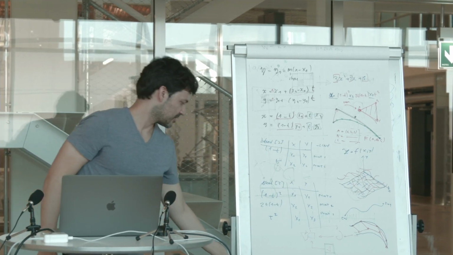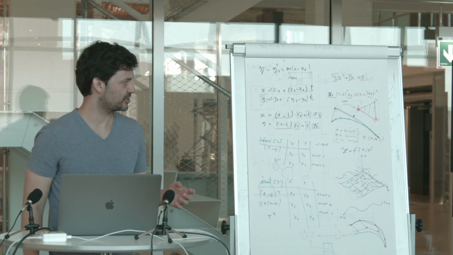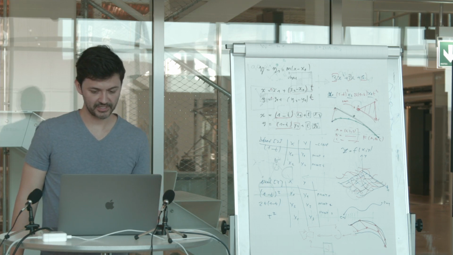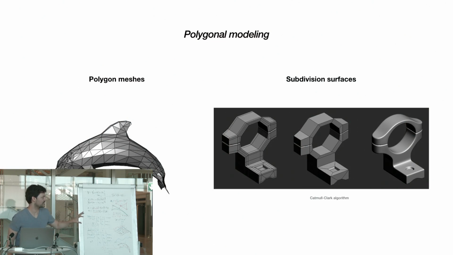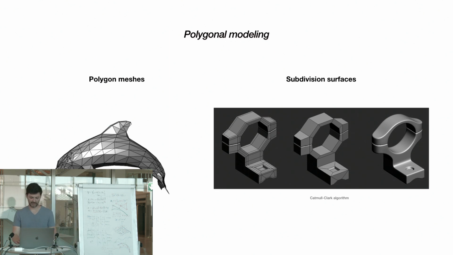Let's speak about some pros and cons. Here we represent each object explicitly. Each point has coordinates, and each edge connects 2 points. We already know that we are approximating each object with flat faces. The problem is you cannot have smooth things like this. An approach to deal with this was engineered by Edwin Catmull and Jim Clark in 1978. They made the most prominent subdivision algorithm, which subdivides these faces into greater and greater resolution and moves them in a certain way, so that in the end you have something, as you see in the drawing on the right, which really resembles a smooth surface. You start from a sketchy approximation, subdivide, subdivide, subdivide, and you get something which looks smooth. Again, an approximation.